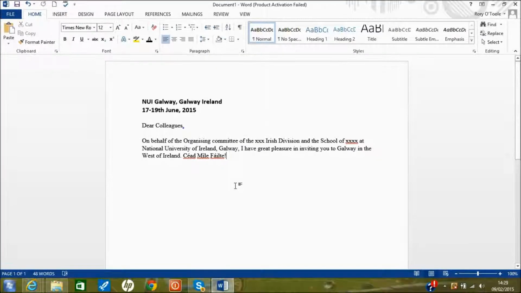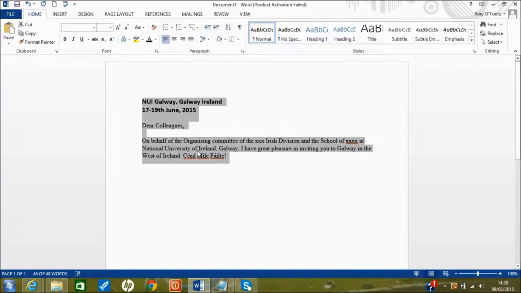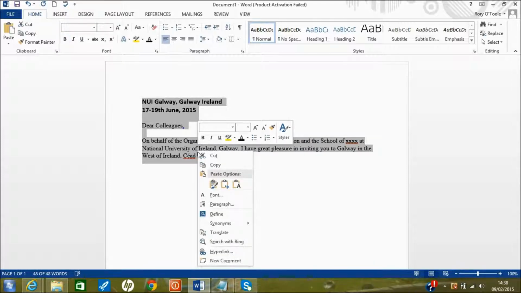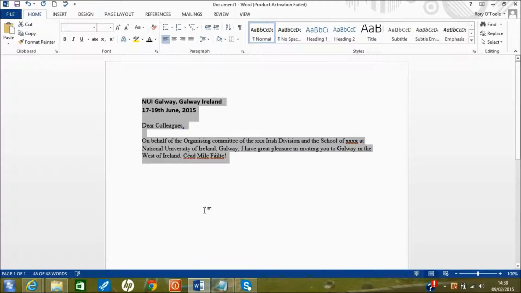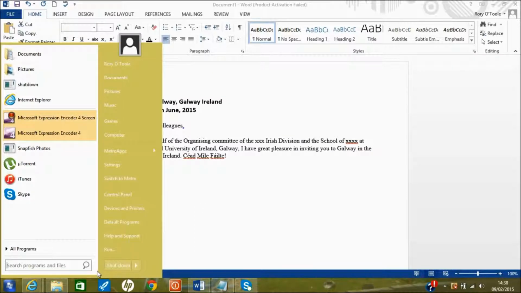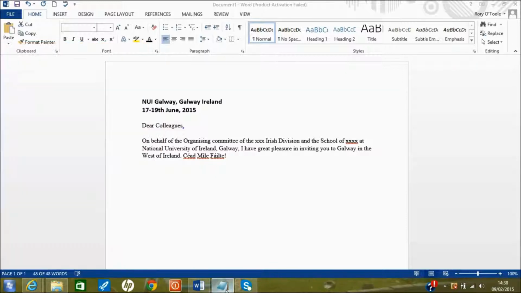Here's some text from a previous conference. When you are happy with your text and have done your spelling and grammar checks, you can begin to transfer it over to your conference editing suite. But you cannot copy directly from Word into the editing suite, as Word has its own HTML running in the background which can affect your web page. You need to copy the text from Word into Notepad. Notepad can be found in your Start menu in all programs, files, accessories.